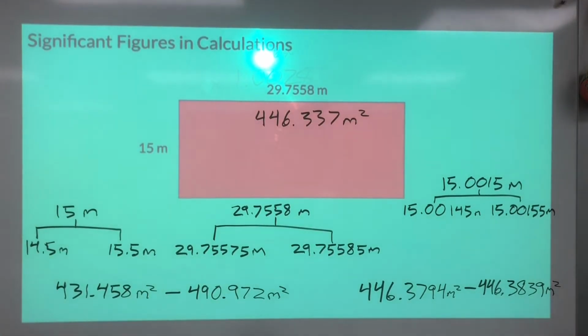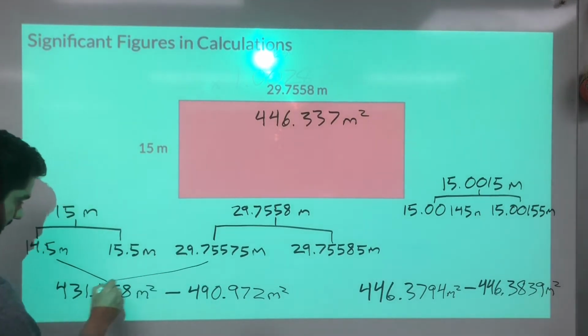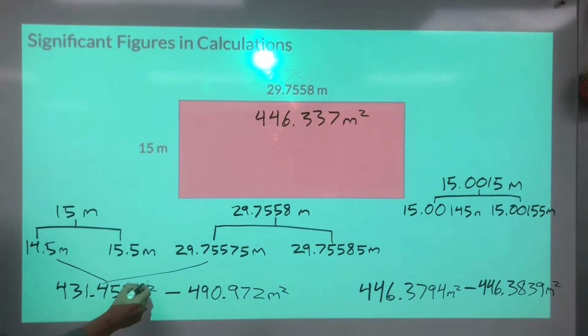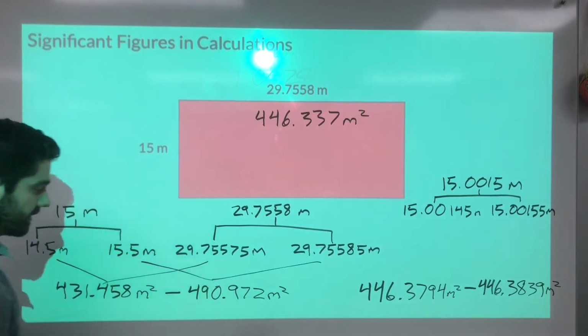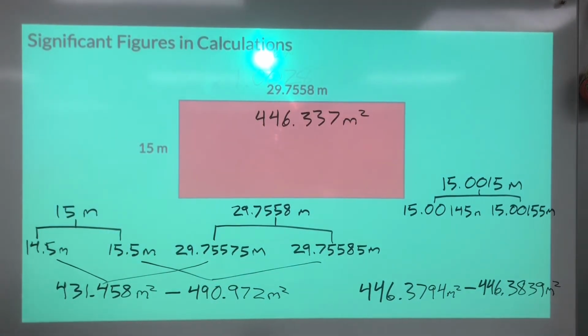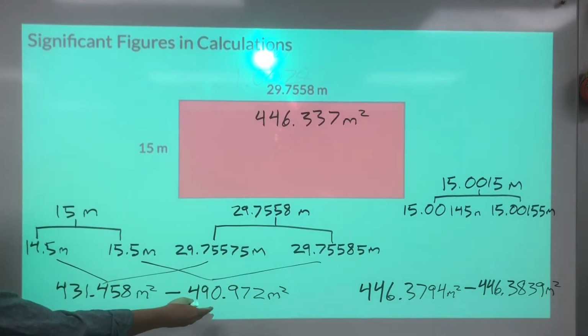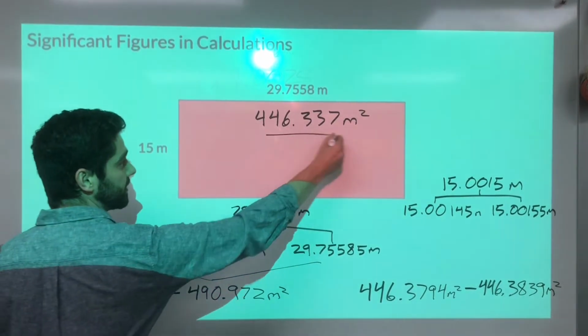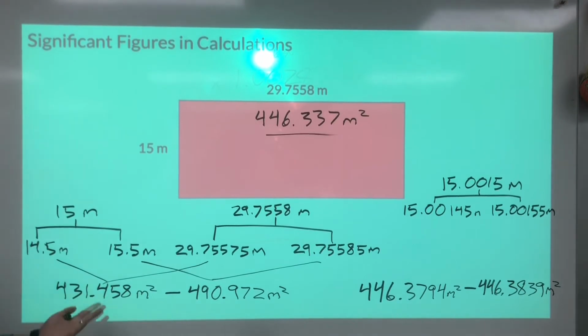And so you can see that we have a range of possibilities for the area. So if I take the 2 smallest possibilities, I have that area, or if I take the 2 largest possibilities, I have that area, which is more reasonable. I can see that there's a range of possibilities of what the area actually could be based on my measurements, and we can see that this calculator answer is within that range, so that's great.